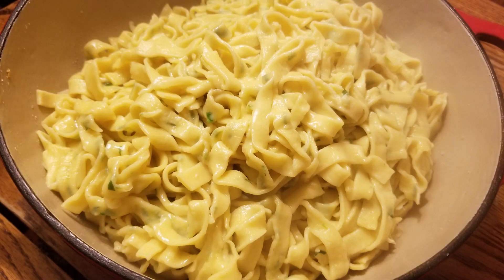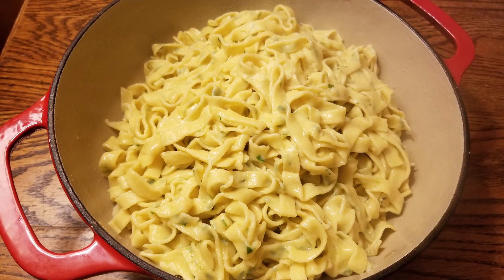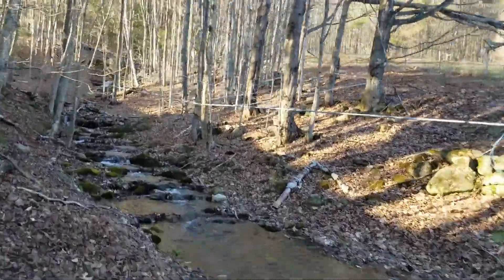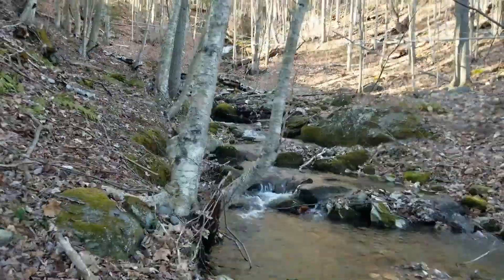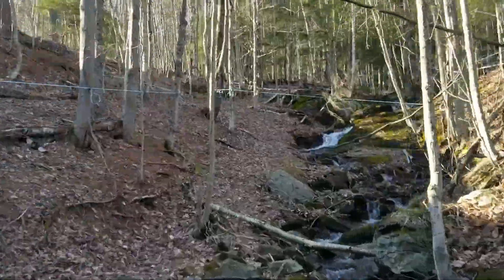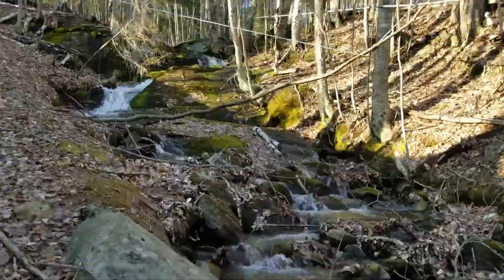Drain the pasta, add butter or your favorite topping, and that's all there is to it. I hope you give our version of fresh pasta a try and mix it up with some of your favorite flavors. We'll be sticking to the wild ramps so long as they're in season here, and maybe soon we'll be able to toss in some sautéed fiddleheads.